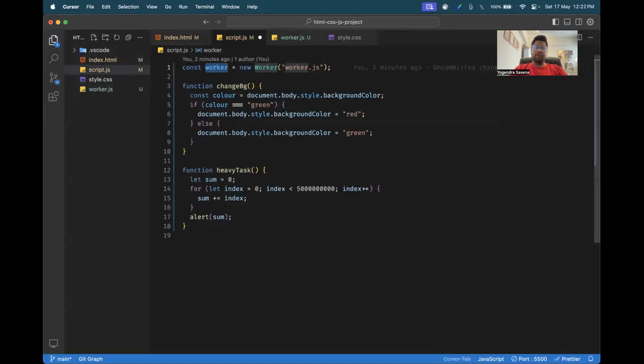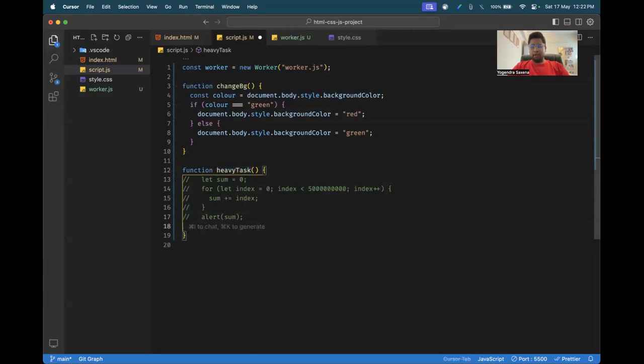So it basically works on two APIs, postMessage and onMessage. postMessage is whatever you want to give to that worker, what parameter you want to give to that worker. So this heavy task is there. Let me comment it out for now. Whenever the user clicks on the heavy task button, it will come here, and then we will call worker dot postMessage. Basically we want to give these arguments here, and then this worker will receive this argument and do the heavy operations.